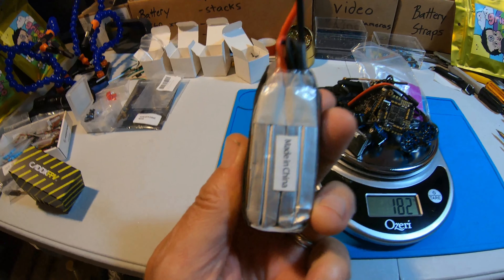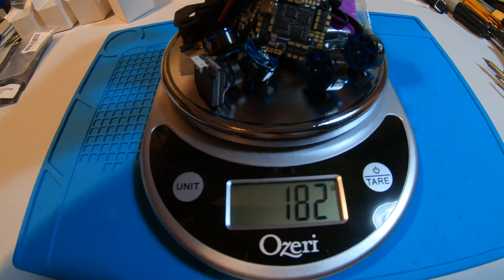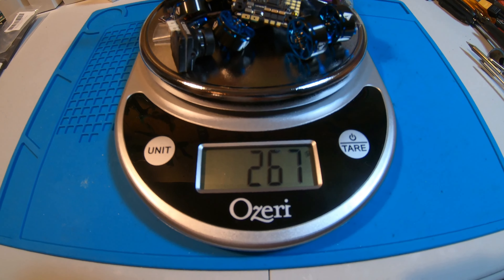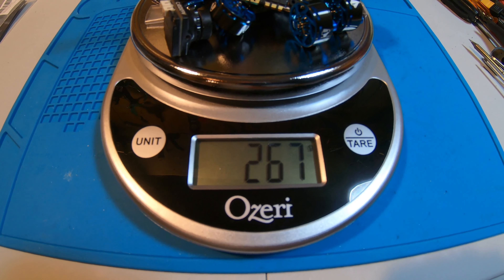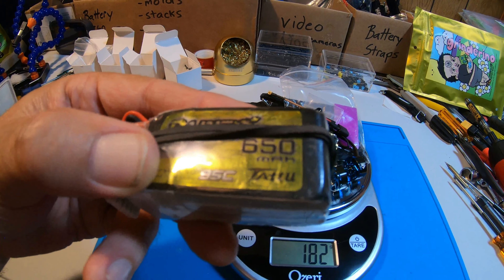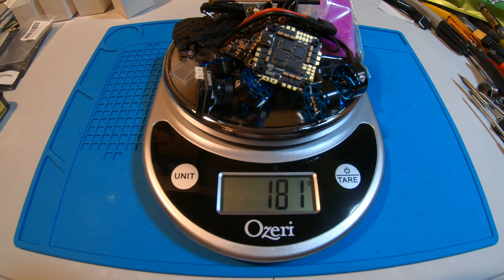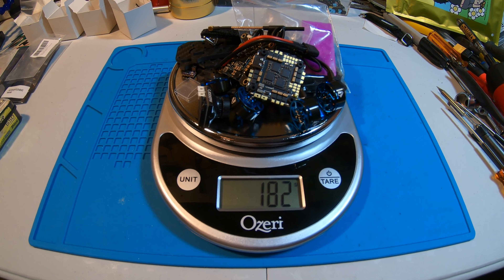That's a 650 4S battery. Is this going to put us over the top? Oh damn. So we know we are 17 grams over. But it's still not a deal breaker because we're not going to be using all that hardware and all that wire. I could always get some smaller batteries — I think I do have some smaller 4S. It's 181 without the battery, and it'll probably be less than that after we get rid of some of that stuff. I'm going to start putting this thing together.